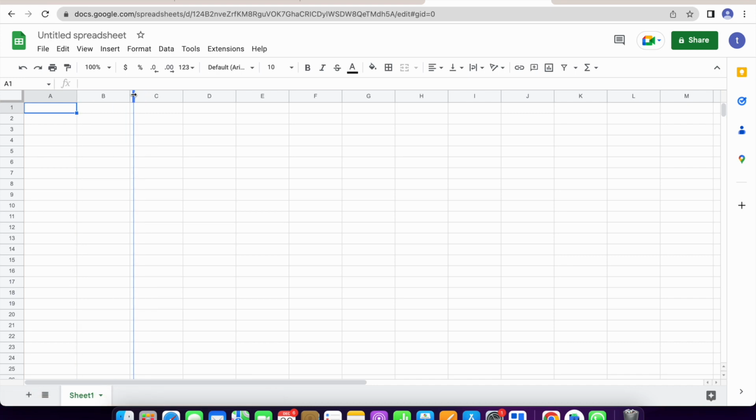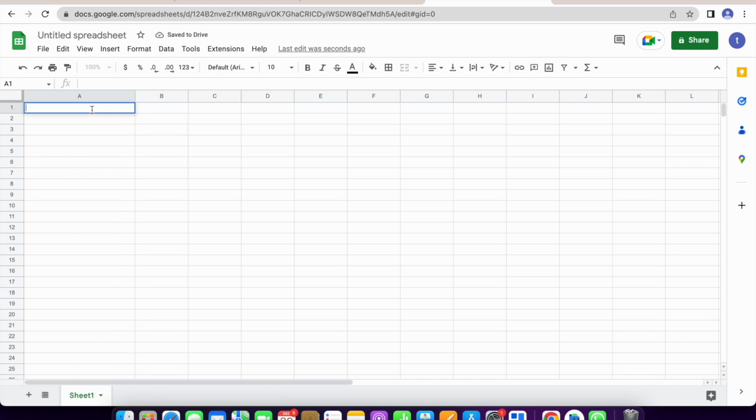Another thing you can do is create a new one. Like here I have opened a new spreadsheet and am creating columns like name, price, or some gain. I will give gain. So basically I have created it from scratch.